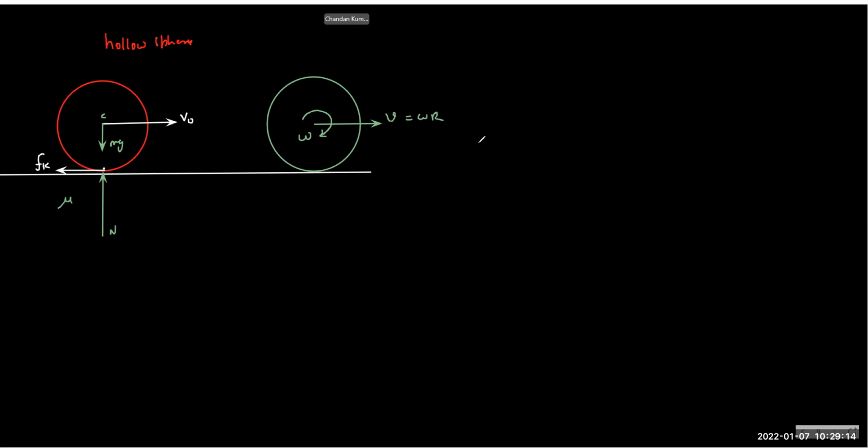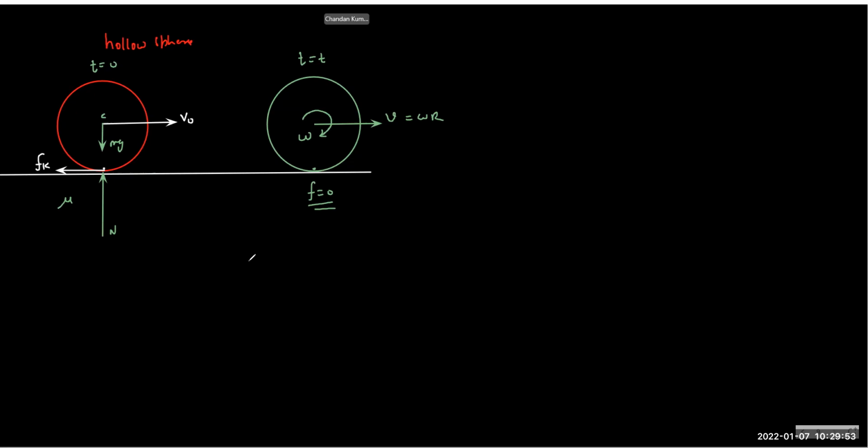At that instant, when this will happen, let's call this t equals to t, and let's call this t equals to zero. At this instant, suddenly the bottom will come to rest, and the friction will vanish. What happens after that is the inertia. So you just move because of your own inertia forward. The inertia carries you forward. And friction is zero, and this inertia will keep you moving forward forever.